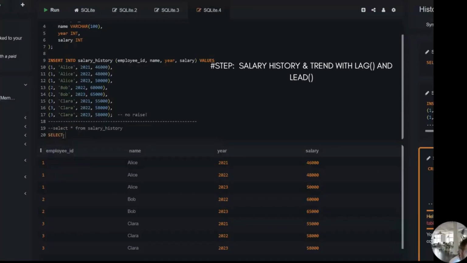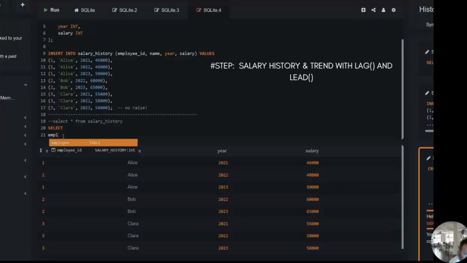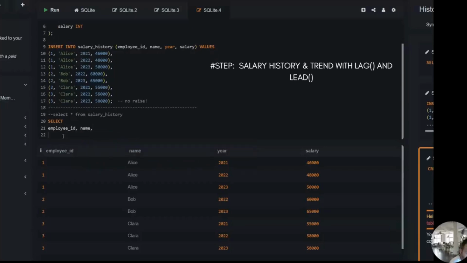First, let's start by selecting employee ID. Then we will select name. We will select year, of course, because it's important to do the comparison, and salary.